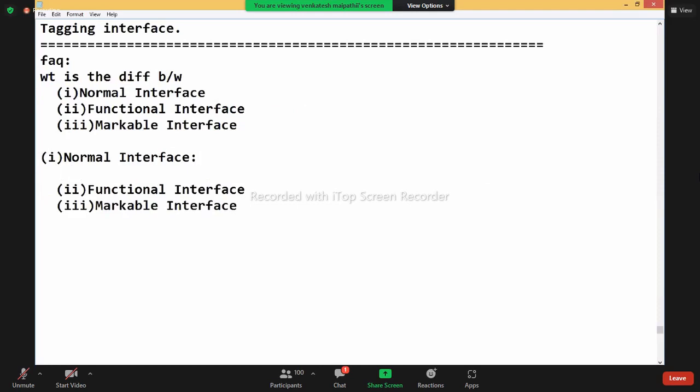An interface declared with more than one abstract method.